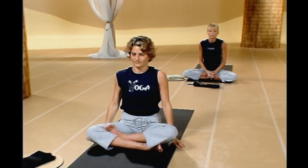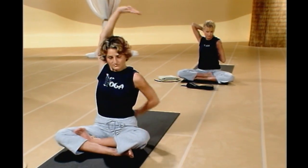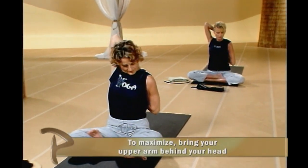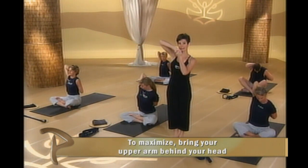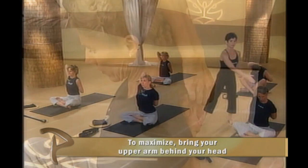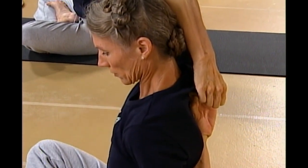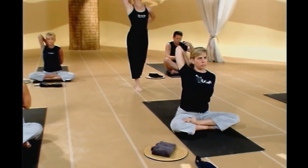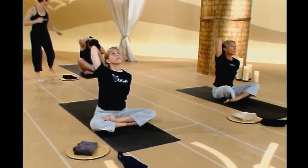Nice job. You're gonna draw your right arm up overhead so the palm of your hand is right on the back, and your left arm underneath. You're gonna try and grasp hands behind your back, if possible. And if not, you can use that strap again and grasp that. If you're feeling a good stretch here, you can also look upward, and that draws that arm up and toward the back as well. There you go, Keith, nice job.